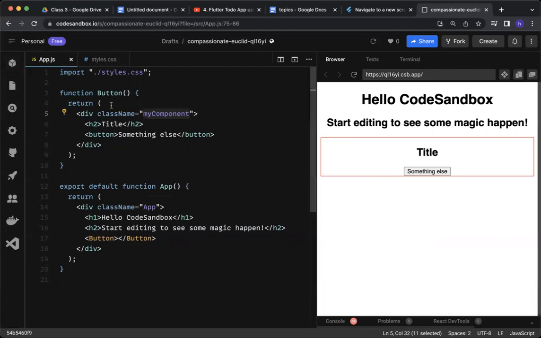Right. So I created my own little component. I call it a button, but it has more than a button. It has some sort of title and a button inside. All right. Handy.